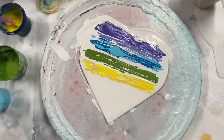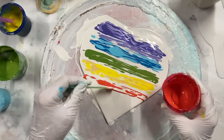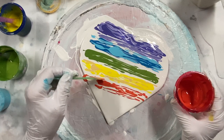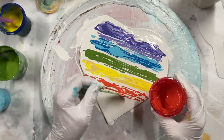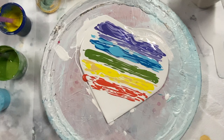And then some orange. I only have one orange color. Actually, I might put a bit of copper, it would look nice. I think it's an Amsterdam orange, Azo orange, Azo. Maybe a little bit of copper might look good.